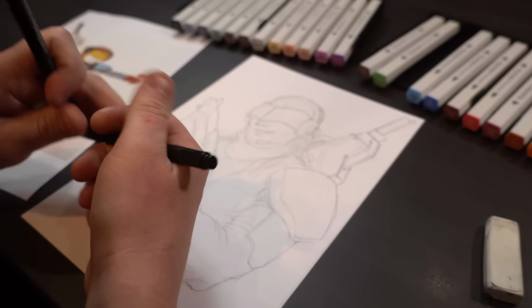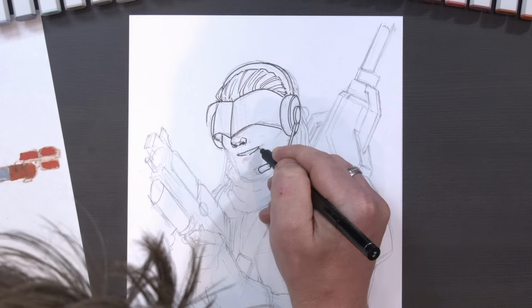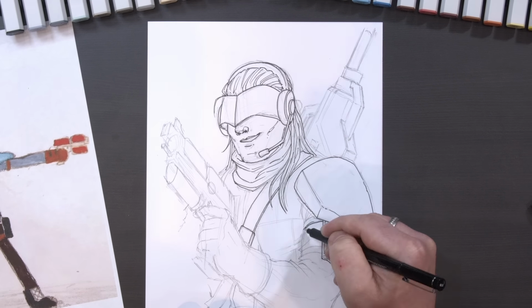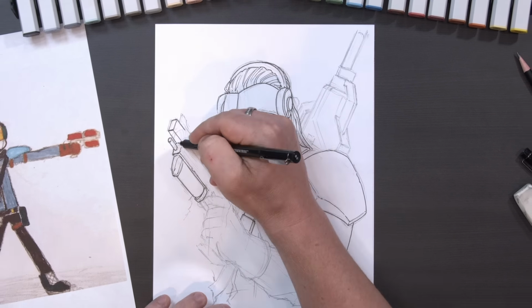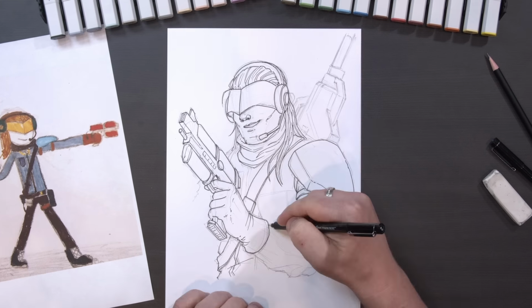Next comes line work, and I kept this one pretty simple. I do tend to be heavy-handed, so this time I stuck to a 0.5 fine liner and did nothing else. Right down the middle in terms of detail, leaning more on the fine end so I could get a little bit more of a comic book feel, and even added some cross hatching and shading to add that comic book punch.